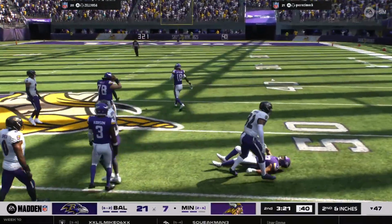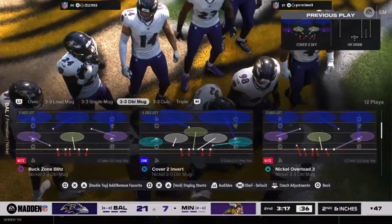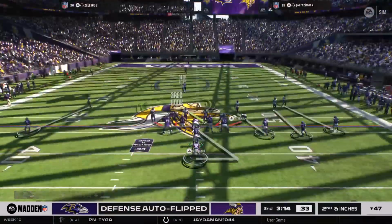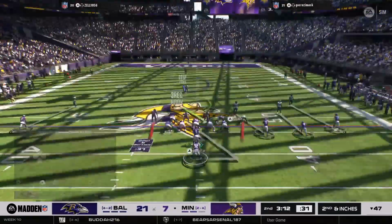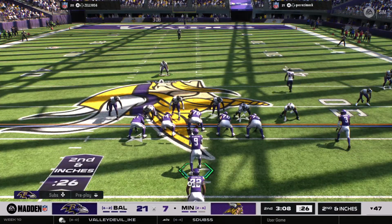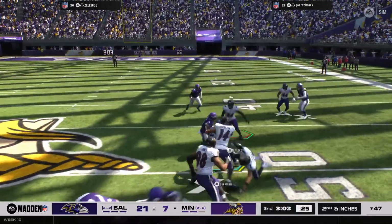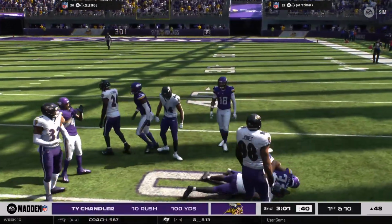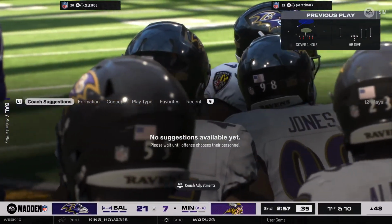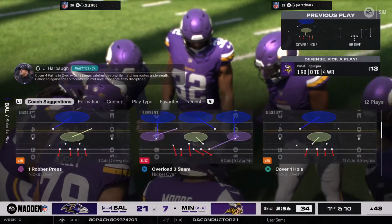They'll run on first down. It's Chandler, and he'll get this up past the 45 to the 47. 95 yards rushing for him as he has been tough to stop this first half. A good position to be in here, 2nd and inches, at the 47-yard line. They'll keep it on the ground. Chandler, and he'll be brought down at the 48-yard line. A gain of 5, good enough for the first down. The Vikings at 2-6 now on the year.